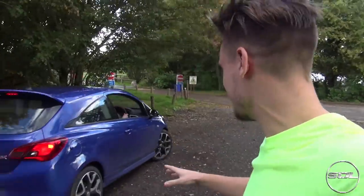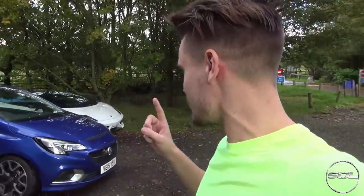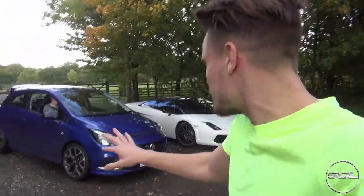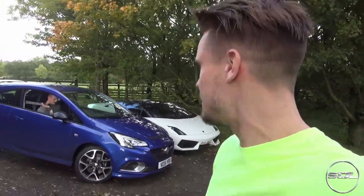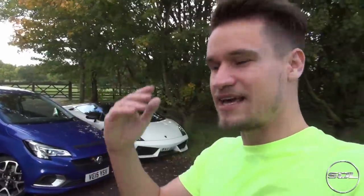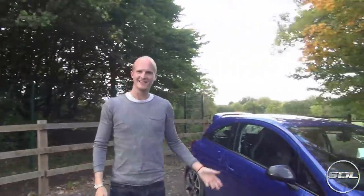It's obviously a manual. But this is my first impressions of seeing the new Vauxhall Corsa VXR. I know that the Corsa is quite an everyday car, but I actually love the new design. It quite replicates the Vauxhall Adam that they brought out, which was a really quirky city car. And this, I suppose, is the beefed up version of the Vauxhall Adam. The VXR, obviously, is the highest in its range. Sporty things everywhere. And here we go, here's Sam from Seen Through Glass.